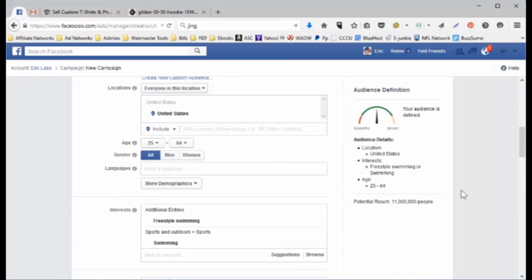So that's what I wanted to get through with you as the initial testing phase, and all you got to do is make some page post engagement ads, which takes no time at all. You're going to have to learn the process a little bit at first, but once you get going, you're going to be able to pump out a lot of tests and find some real winners.